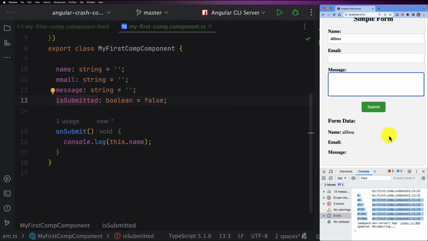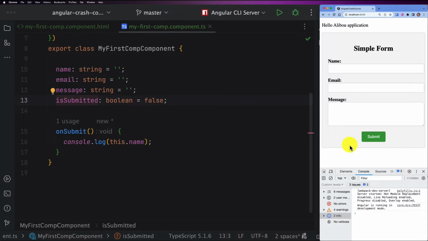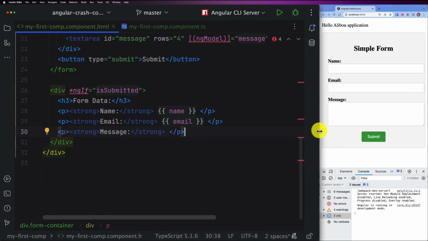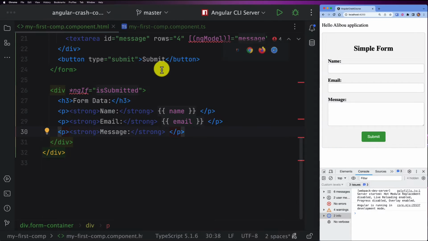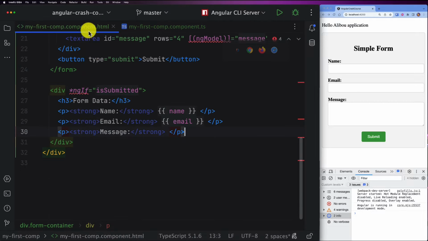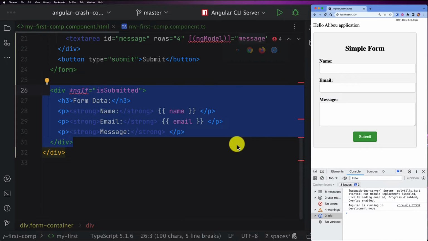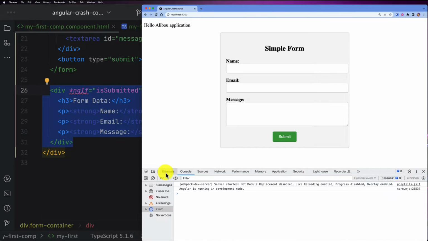Now if I go back here, you will see that we no longer have this block form data. Also, something important you need to understand is that this block does not exist at all in the code. Let me make this one a little bit bigger and go to elements.